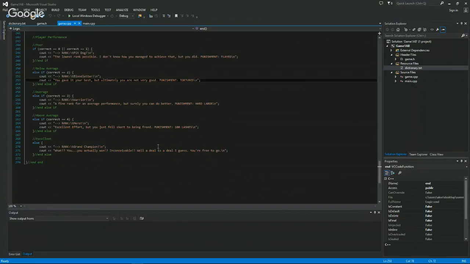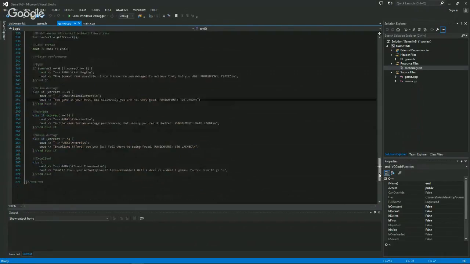I'll explain my theme a little bit. There's an old game I used to play called Elder Scrolls Oblivion. In that game, there's an arena that you can go to where you fight opponents, a typical gladiator arena, and you rank up based on how many people you kill. And Pit Dog is the level 1 starting rank, and Grand Champion is when you beat all of the people in there.